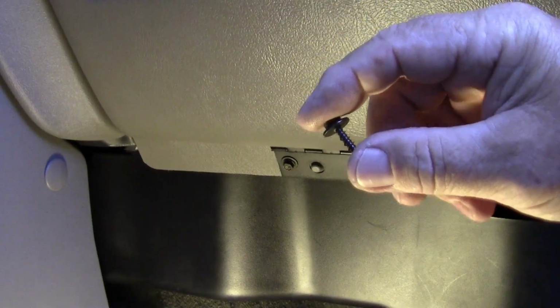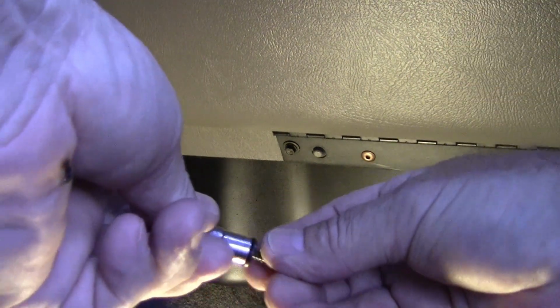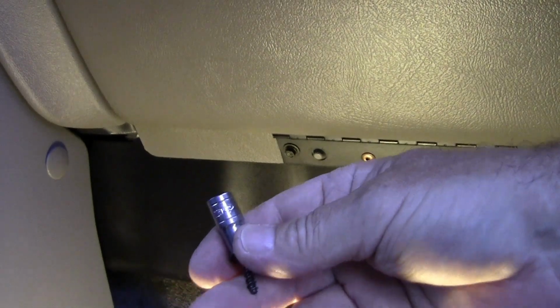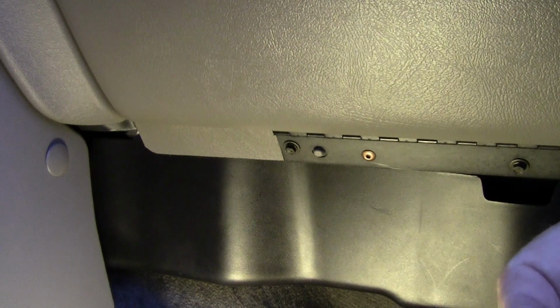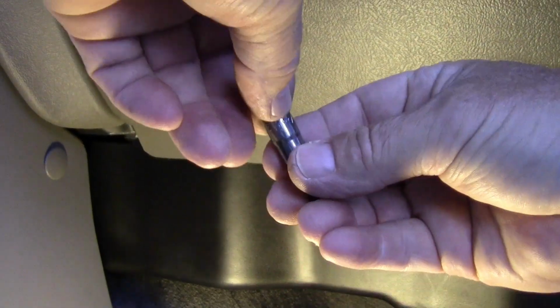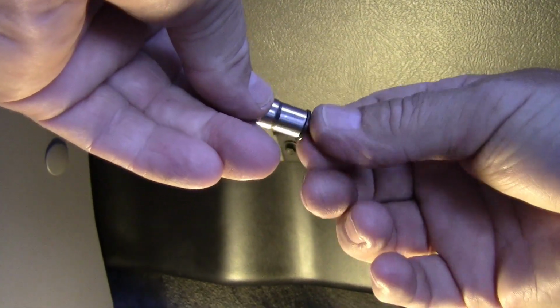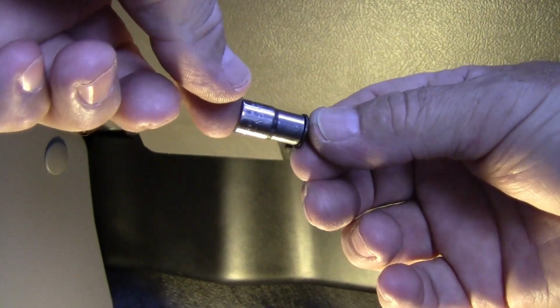And I want to show you something. If you have trouble finding a socket, this is a 7mm. A 7mm will work with this screw. Now, if you can't find a 7mm, here's a 9/32. It works just as good, just as tight. So, metric or standard, it doesn't matter. If you've got one or the other, it will work on these screws here.